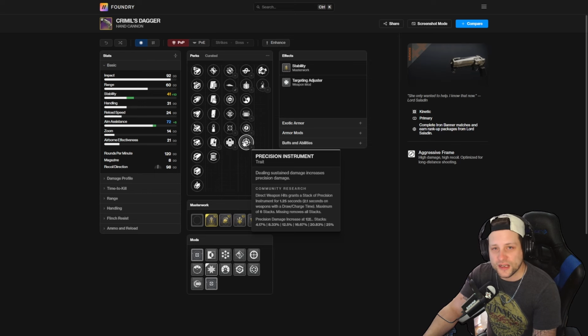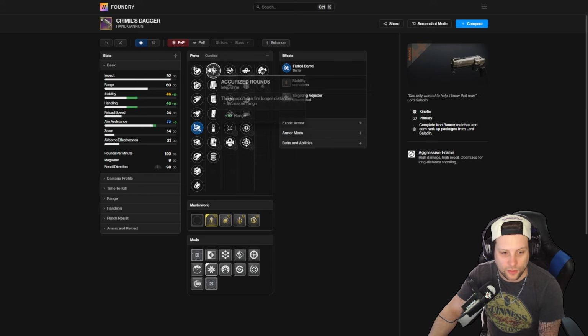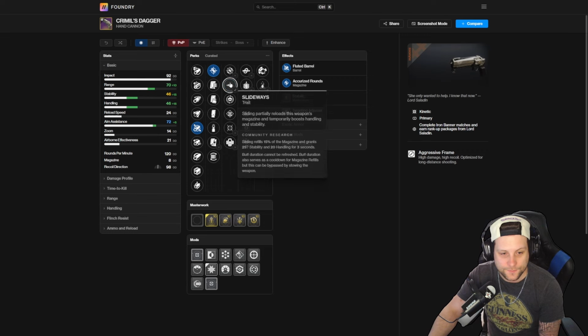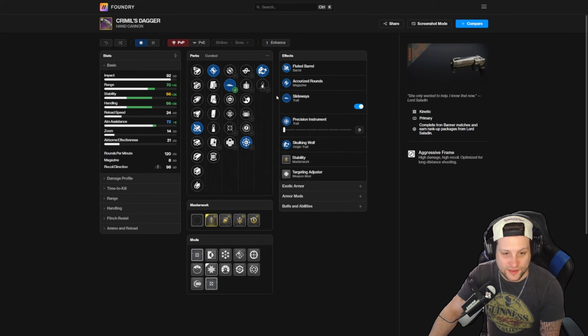Now, at the point that it had dropped, a lot of people weren't really recommending Precision Instrument that much, but once we started to use it, we found that it can consistently three-tap a Guardian, whether you're an overshielded Titan or a Warlock in a Well or a Frost-Armored Hunter. Okay, and for my preferred role, I'm going to be going with Fluted Barrel, Accurized Rounds, Slideways, and Precision Instrument. Going to be going with a stability masterwork, and there's a reason for this.